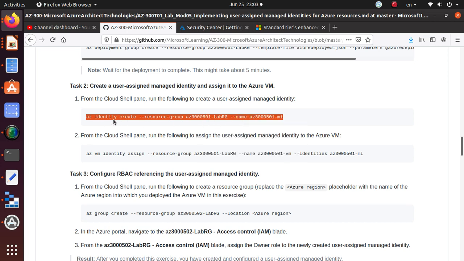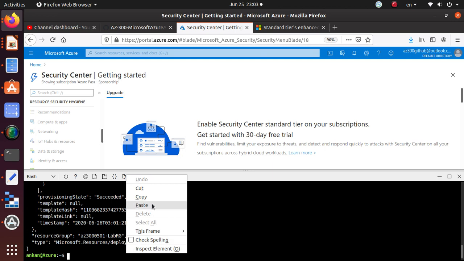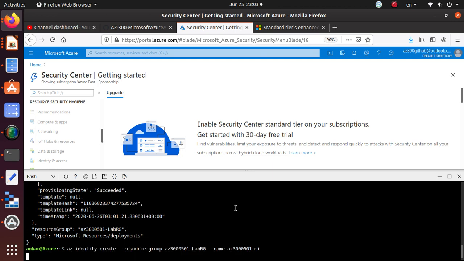We're going to create the identity, assign it to this resource group, and call it this particular name. So go over here and run this command, and that should create an identity for us that we're going to assign to this virtual machine.